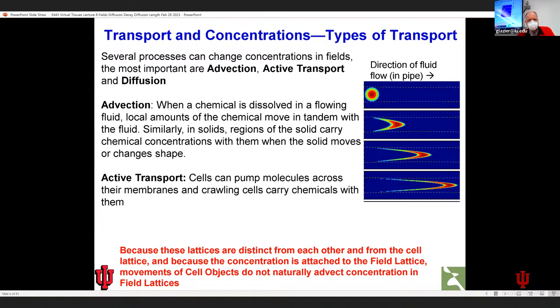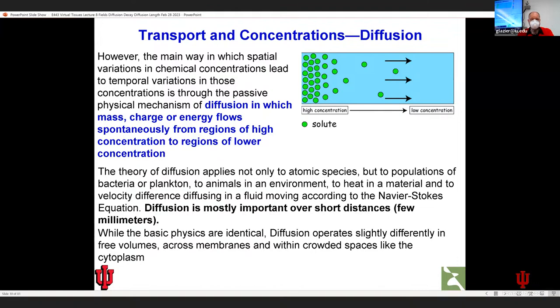So we're going to tend to ignore those, and we're going to focus today on diffusion. And diffusion is the simplest form of transport, and it's fundamentally a passive form of transport. And it comes back to the physics of entropy. But the basic idea of diffusion is equivalent to the statement that water flows downhill. If I have a high concentration of chemical in a particular region, and I ask the question, what's the probability of a molecule hopping left or right? If the probability of going left or right is equal, what I'll find is that over time, the concentration will gradually equilibrate, will even out in the volume under consideration. And this is purely passive. Advection and active transport take energy. Something has to pump the fluid.